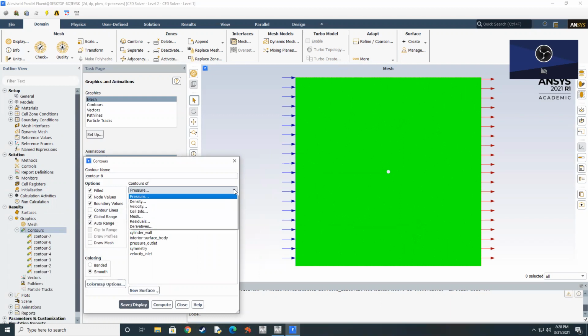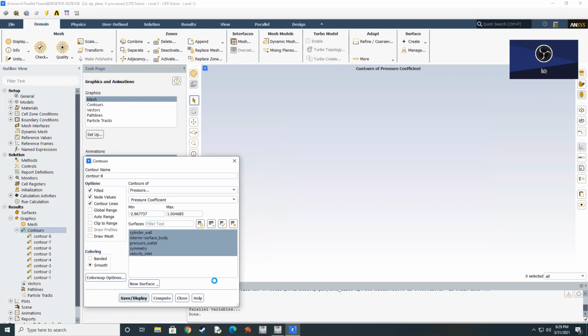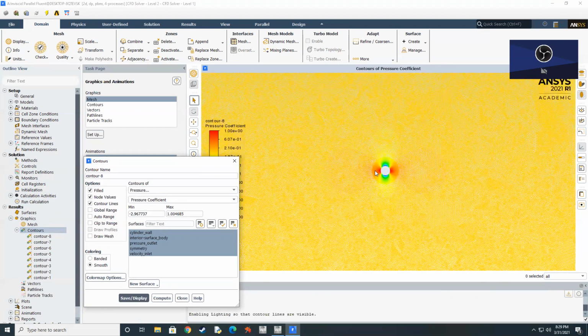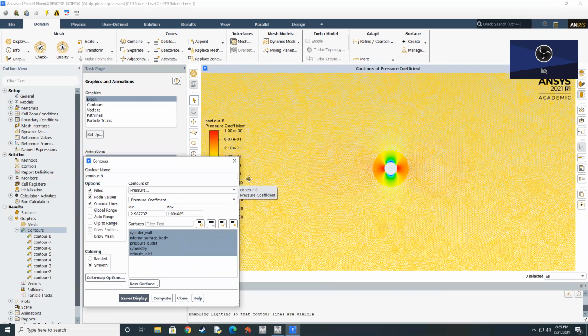after running my numbers, I put in pressure coefficient for all of these contour lines, and then compute and display. As you can see, I got a very similar contour to how it should look. I imagine it's very symmetrical.